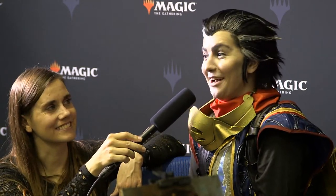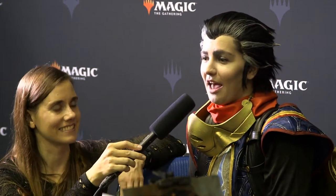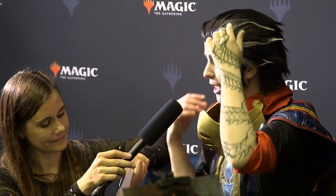I spent 8 hours on this wig because you hand tie in all this fabric, and you kind of have to like that to be able to hate yourself enough to do that. I also like turning my face into a gross man. So makeup is a really fun thing that I really enjoy. I can't wait to see what these wonderful artists did of all this weird stuff that I put on my own face. So my favorite part is kind of makeup and wigs and weird stuff like that. I love putting stuff into wigs. I like putting weird horns and crazy braids and a lot of other weird hair and stuff.